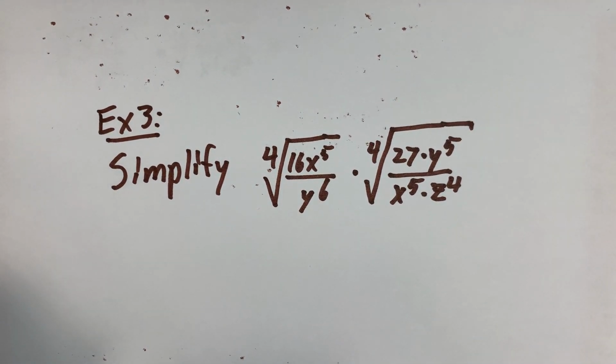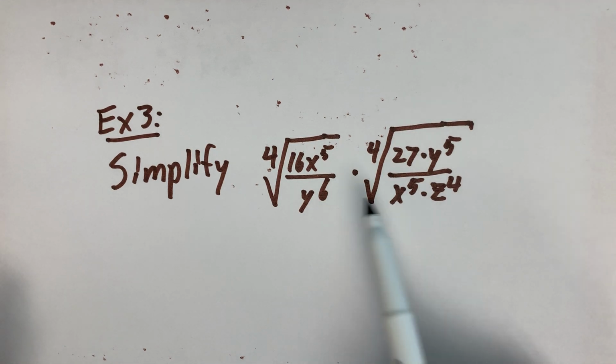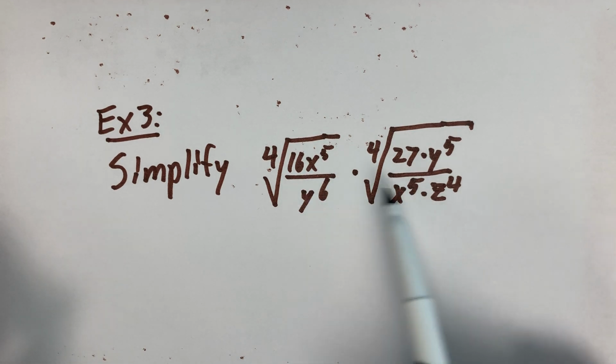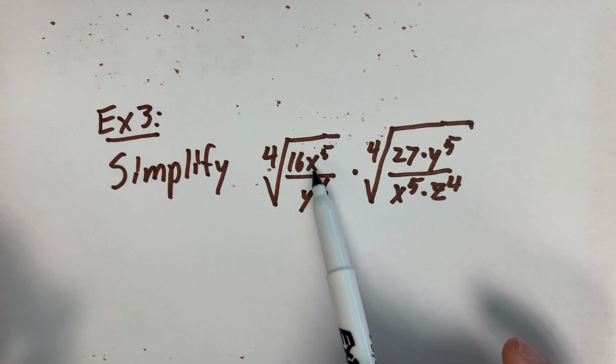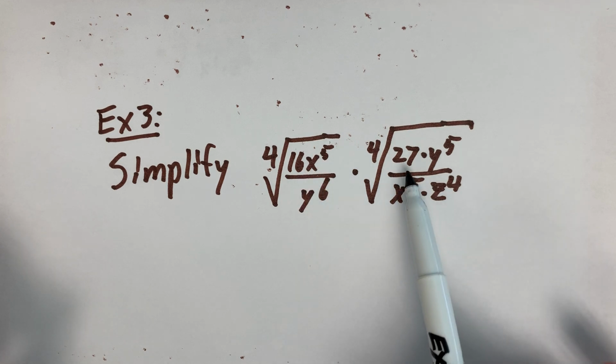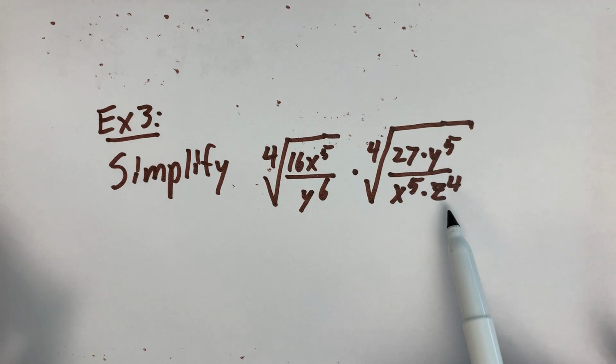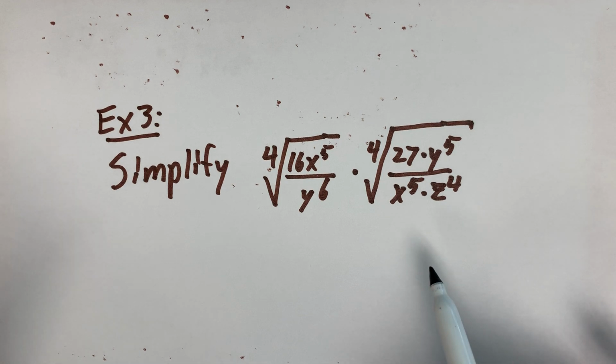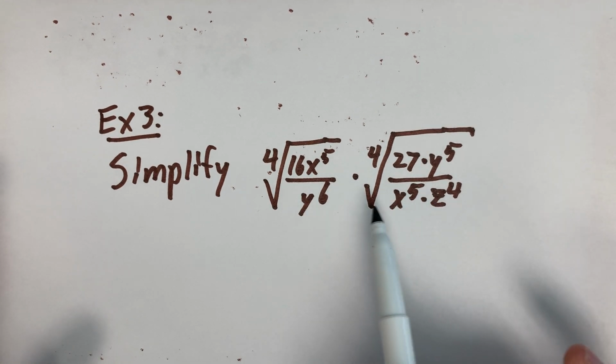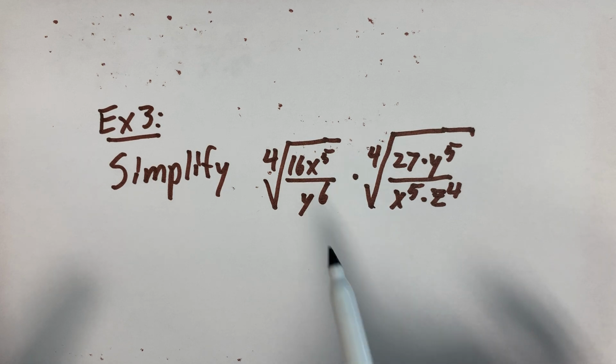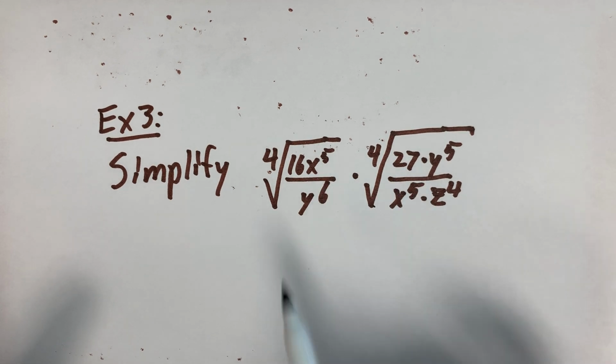So this video is going to springboard off the last example where we had several different radicals being multiplied, and we get a lot of cancellation if we combine the radicals under one giant radical. So here we're looking at two different fourth roots, and I have 5 x's here, I have 16, I have 27, I have x's in the denominator over here, I have y's here, and I have y's here, and I have z's here. So ideally, if I were able to combine these all under one radical, I'm going to get a lot of cancellation of x's and y's. I'm not going to be able to cancel any z's because I don't have any in the numerator.